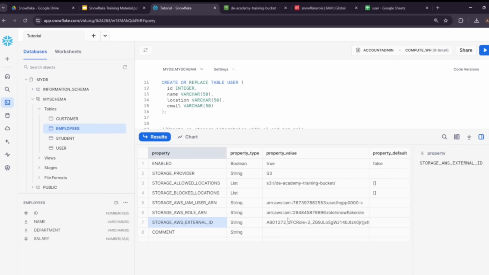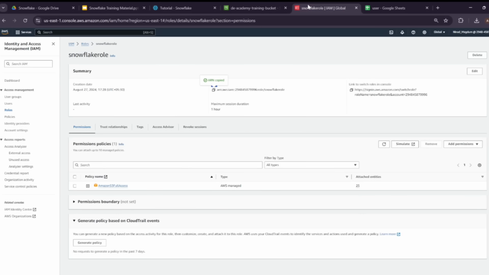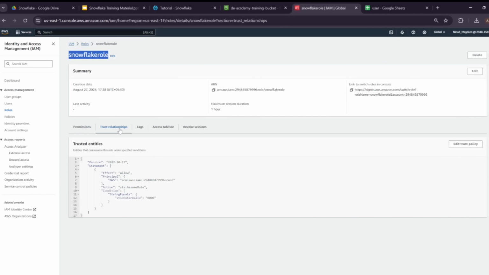These are the values which are going to be used while creating the trust between our Snowflake account and AWS account. So for that, let's go back to our AWS IAM role, and under the new role you have created for Snowflake, click on the trust relationship option over here.